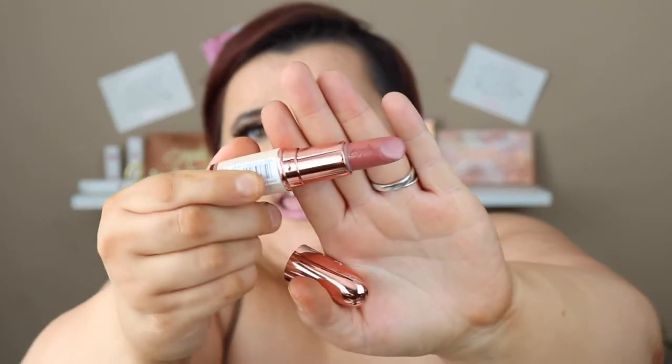Another favorite is a lipstick from Revolution's Sophie X collaboration. She released three lipsticks and this color — called 'Cake' — is one I've been wanting so much. Look at that color, it is stunning! It has Soph's name engraved right on the lipstick itself. Beautiful packaging and it just looks gorgeous on the lips.